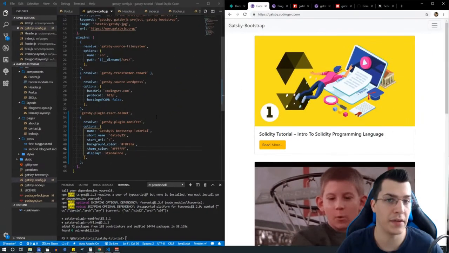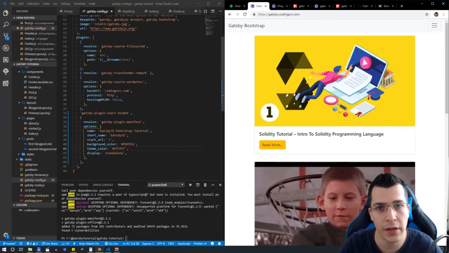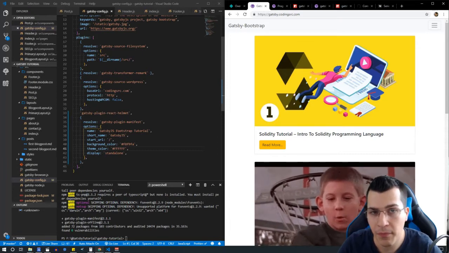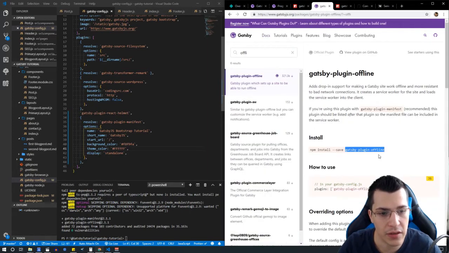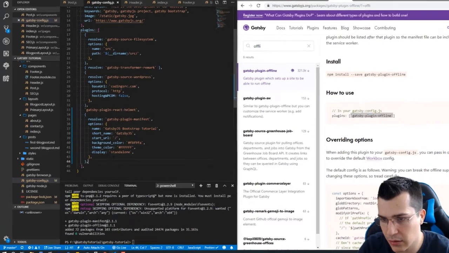So this is the manifest that you need to create in order for your web application to be accepted as a progressive web app. Now the next thing, and it is very important that it be the last thing you add in your Gatsby config, is the Gatsby plugin offline, and you just need to add that as a text on the bottom.